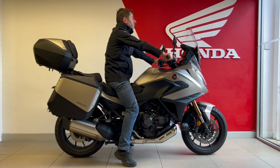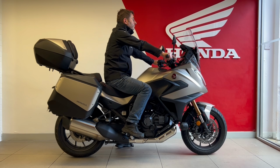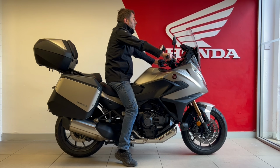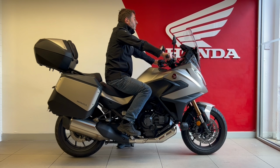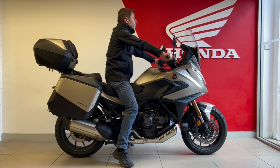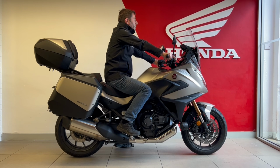Now the seat height on this fella is 820mm. Now I did mention in the walkaround, this has got the Voyage pack on, so that is the comfy seat, which has the same stand over as a standard bike. But what you will find is the seat is a nicer material. It's really cushioning on the old backside. Now, as I said, seat height 820. Now, if you shuffle your backside back a bit, you'll find that it gets a little bit thicker at the back, so you've got a bit more room.